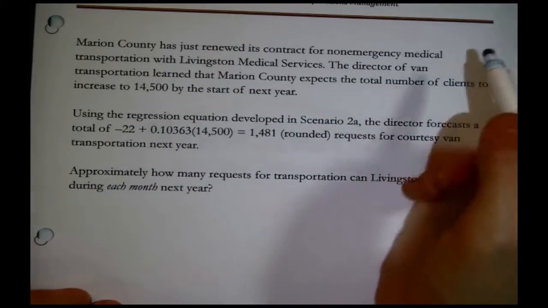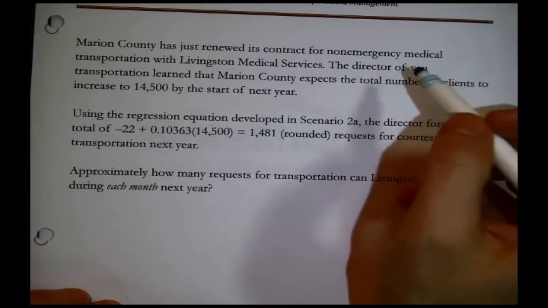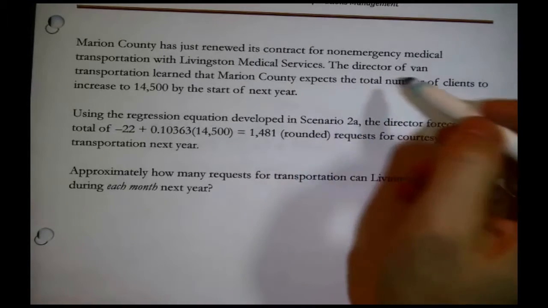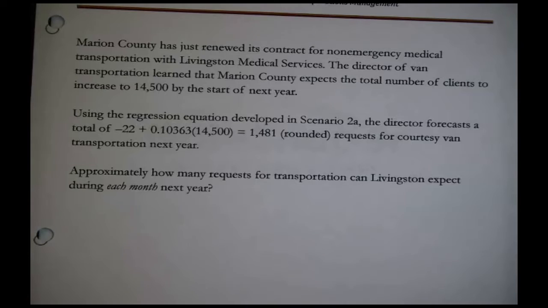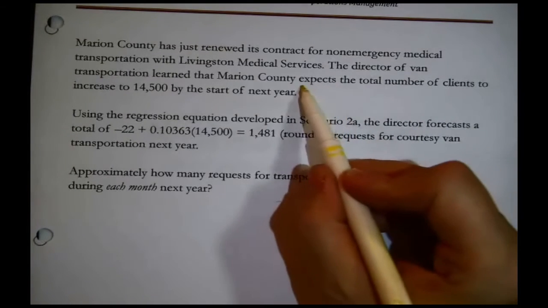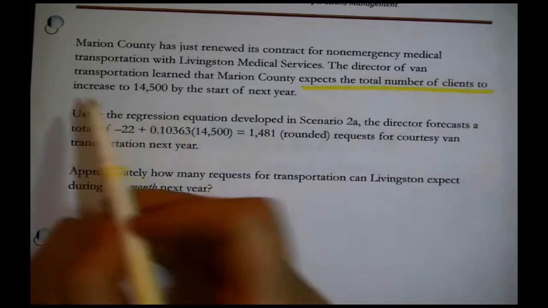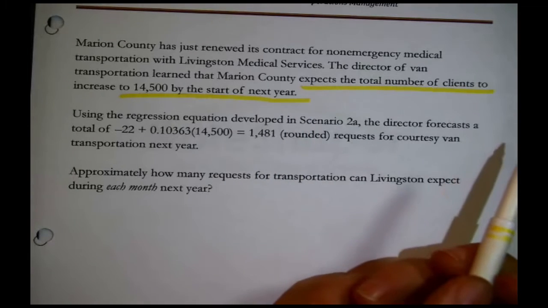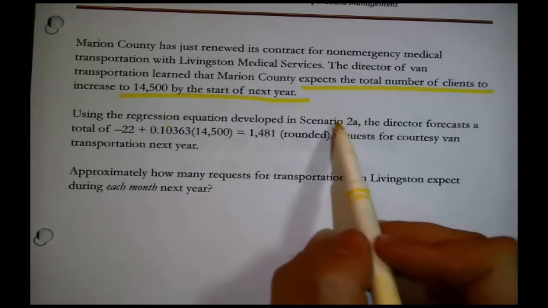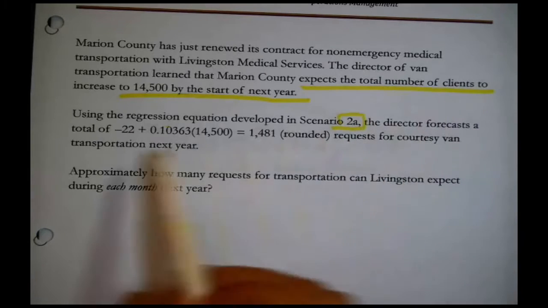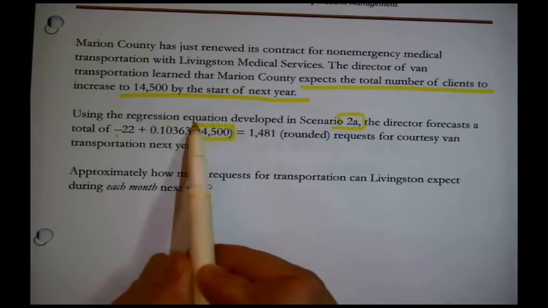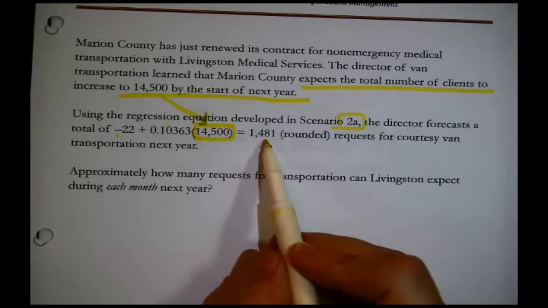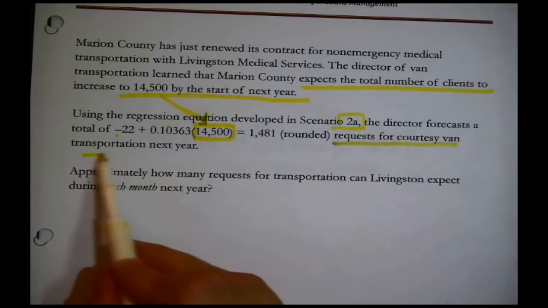Marion County has just renewed its contract for non-emergency medical transportation with Livingston Medical Services. The director of van transportation learned that Marion County expects, now notice this, a total number of clients to increase to 14,500 by the start of the year. Using the regression equation developed earlier in scenario 2A, the director forecasts a total of 1,481 requests for courtesy van transportation next year. That's how the 14,500 got plugged into the regression equation.